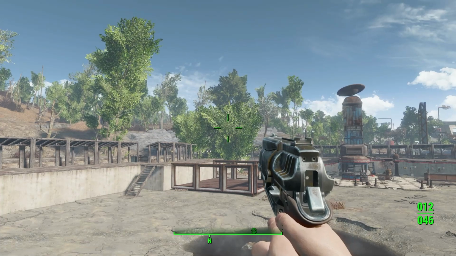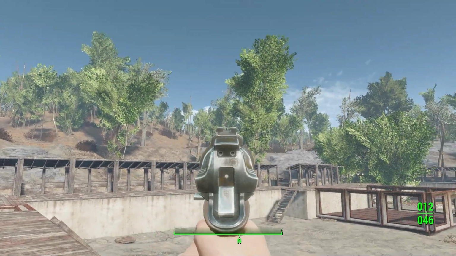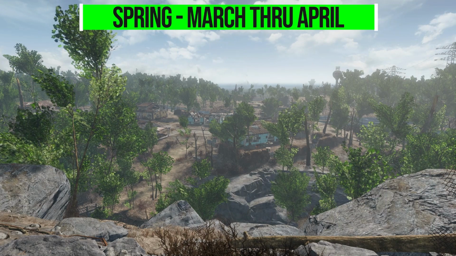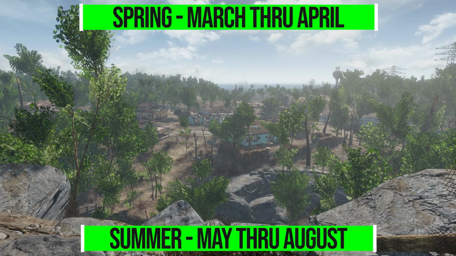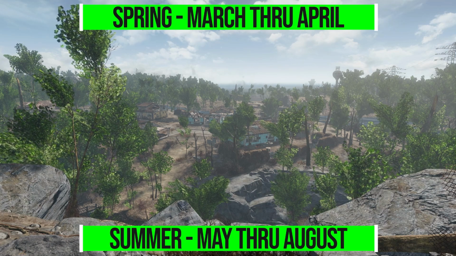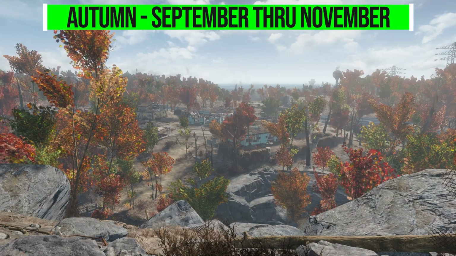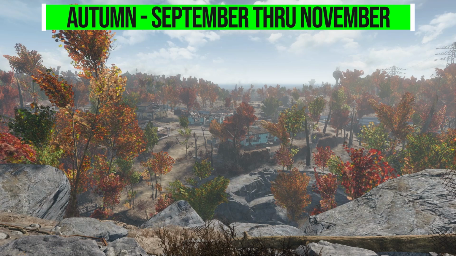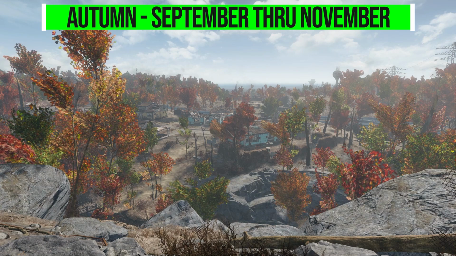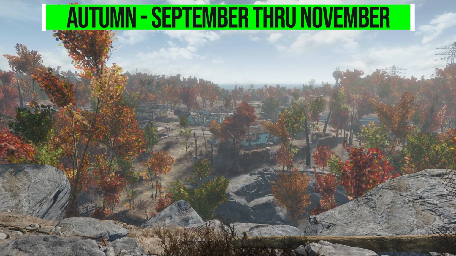Now, as for the changes that you will see, like I said, as the seasons change, so will the leaves of the trees. So in the spring, which will be through March and April, as well as summer through May and August, the trees will be nice and beautifully green, making the Commonwealth look entirely different. Now in the autumn, which will be from September through November, you'll actually have those autumn multicolored leaves in the world, which again, completely changing how the Commonwealth feels, and it's so freaking cool.